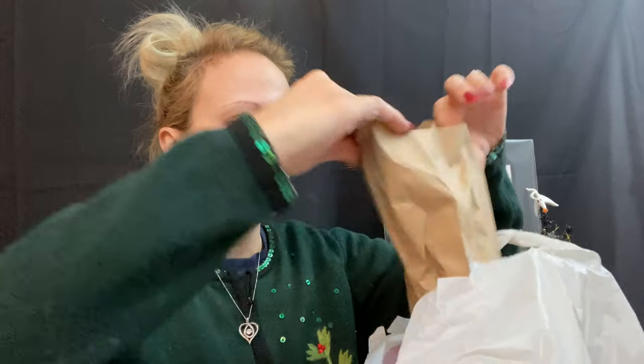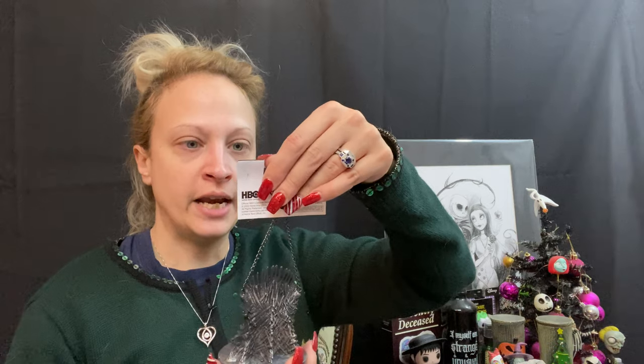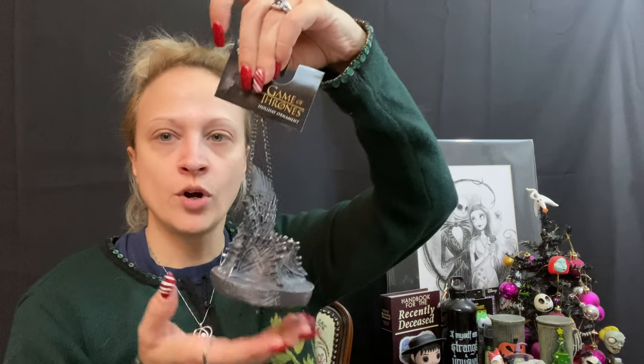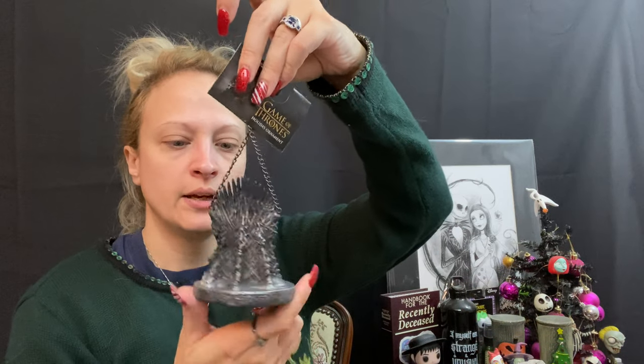I also got him an ornament. I was over at Target pretty early — like the end of November, middle of November — I was at Kohl's doing my Christmas shopping and Target is diagonal from Kohl's, so I ran over. Our Target got cleaned out quick — there is nothing left. Mike is a Game of Thrones fan and I found this Iron Throne ornament, which is kind of heavy but I thought it was pretty cool looking for him.